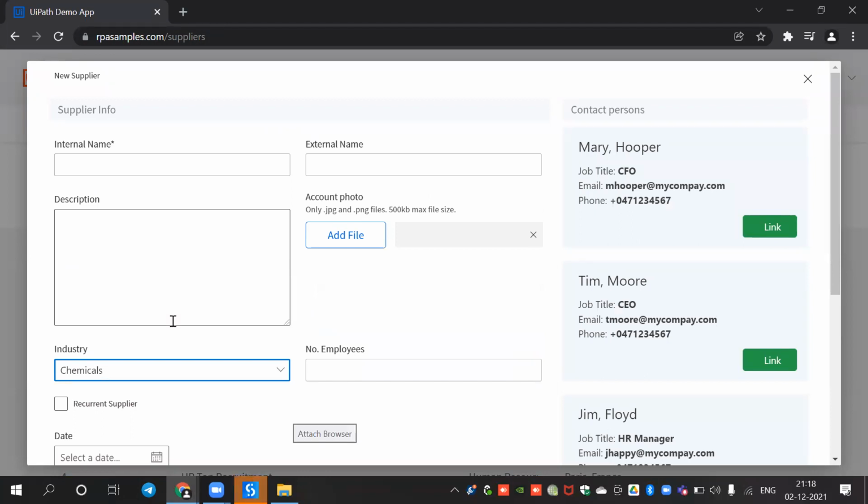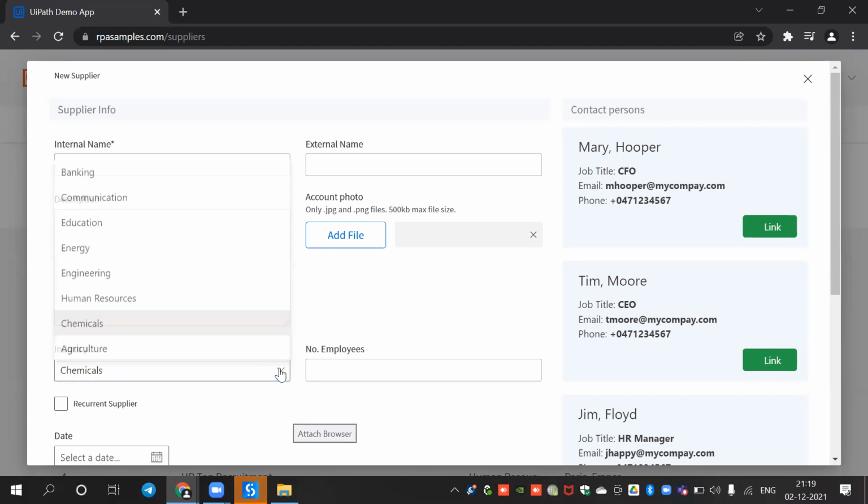See, it is selected. But it is static, right? So it will always select chemicals. For example, for another customer, this is supplier information, so tomorrow there will be a different supplier.